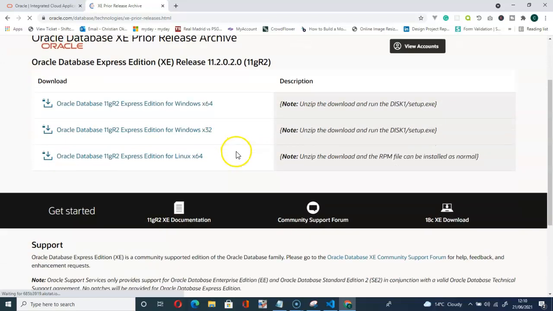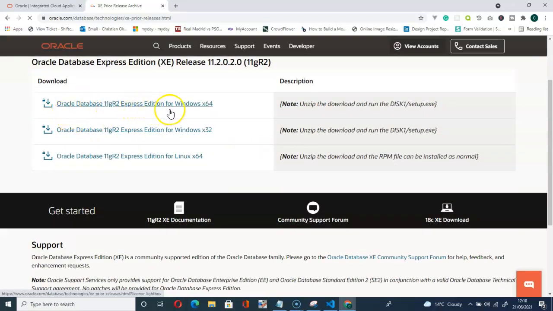As you can see here, we have it for Windows 64 and for Windows 32 and for Linux 64. So I will be going for Windows 64. That is my operating system. Then click on it to start the download.